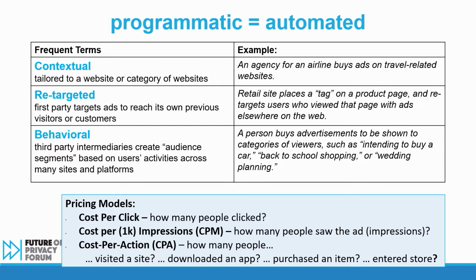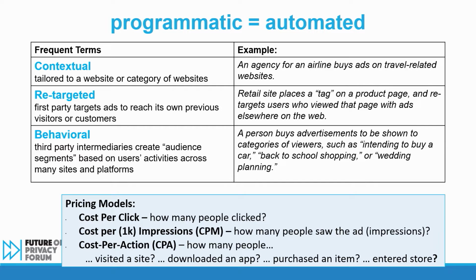The cost per impression is another way to pay for advertisements within the programmatic ecosystem. A CPM, or cost per impression, is really typically focused on brand awareness, or it is certainly focused on the economic motivation to show as many of those ads as possible. And then there's a form of measurement, usually independently, A/B testing afterwards by people who've been exposed to that impression and those who have not, of measuring, well, was there any incremental benefit in terms of awareness or likelihood to purchase a product. And then finally, a cost per action.